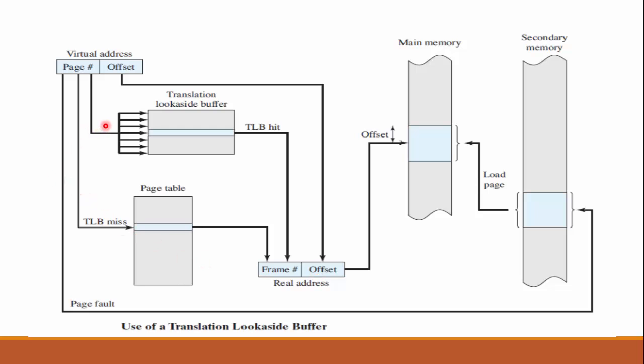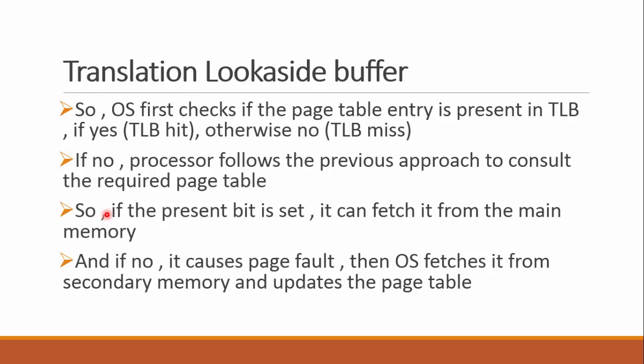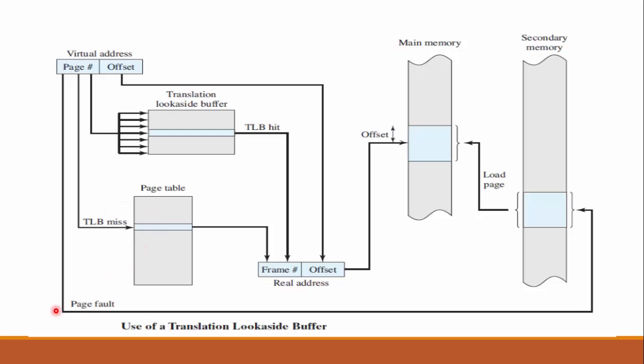Another thing that can happen is that there was a fault and the page was not in the main memory either. So what the OS does is go to the secondary memory, fetch that process, the address, the memory location, and put it into the main memory. It updates the page table to set the present bit, to say yes, it's in the main memory. So that's how it works.